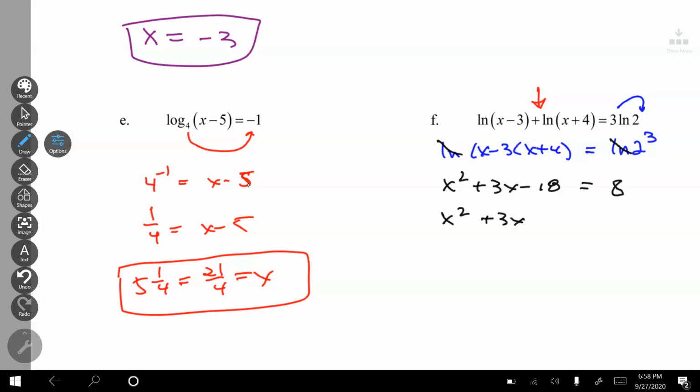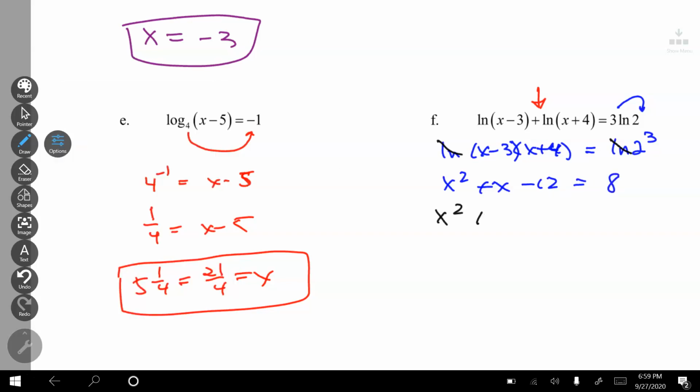I'm sorry, I made a mistake. Not even paying attention. Let me start again. You have to bear with me when I do these videos. I make mistakes. I thought that was a 6. I can't even read my handwriting. This is a 4. x squared plus x minus 12 is equal to 8.